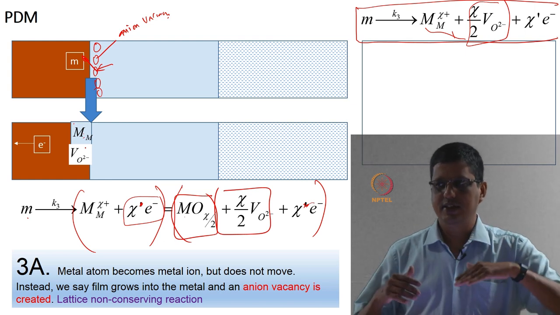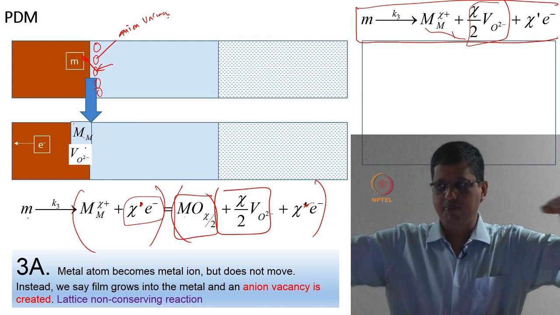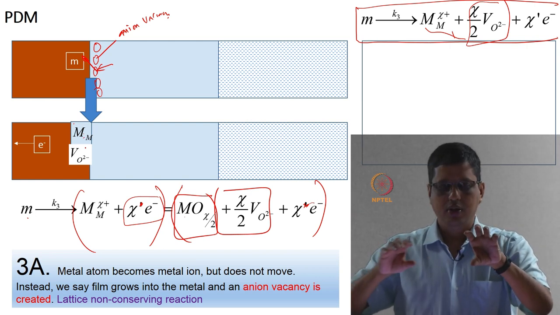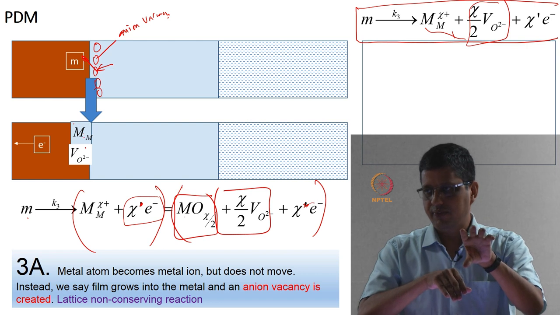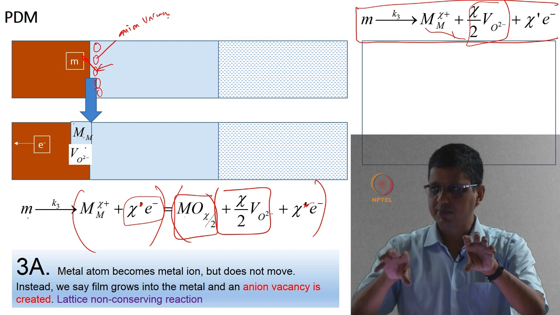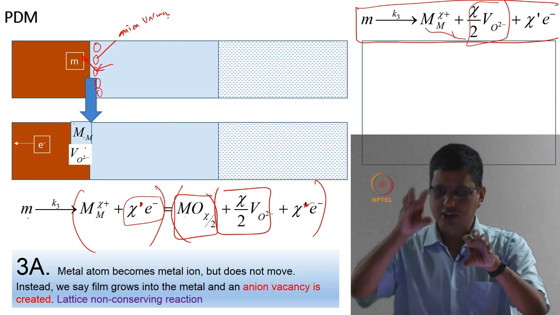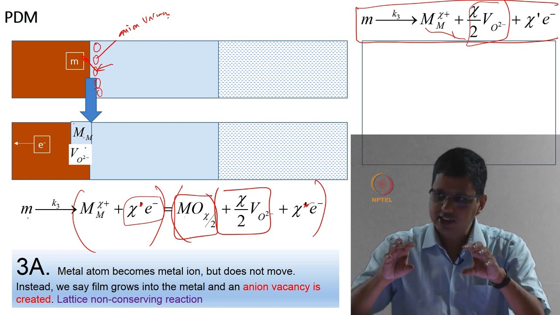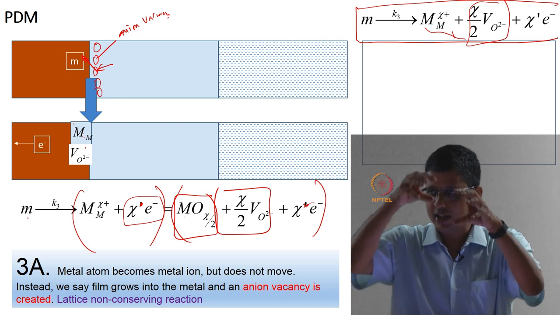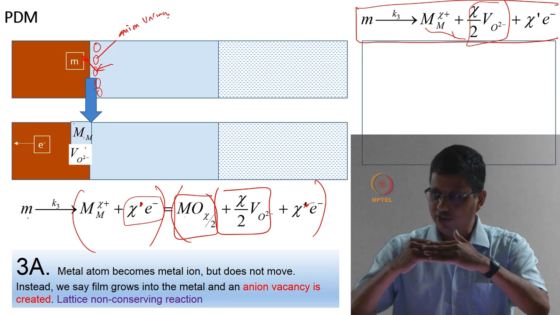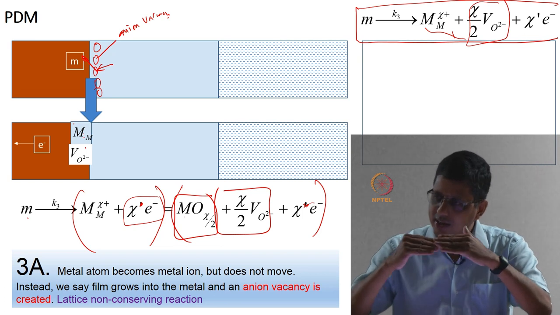Okay, just visualize this. Let's say this is an imaginary plane. You have metal here, another metal here, another metal here. This metal loses an electron, it becomes an ion. This also loses an electron, becomes an ion. These are positively charged, so the negatively charged anion will be attracted towards this. The anion will come in. Don't think of it as an interstitial now, but it's pushing it apart and coming in. That is forming the film. So when a film is formed, oxide is formed on a metal, there is going to be a strain.